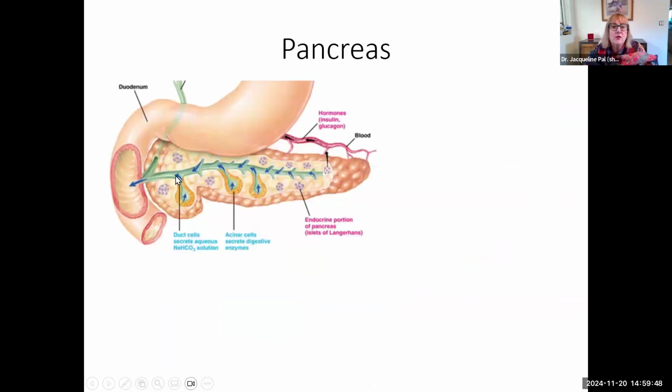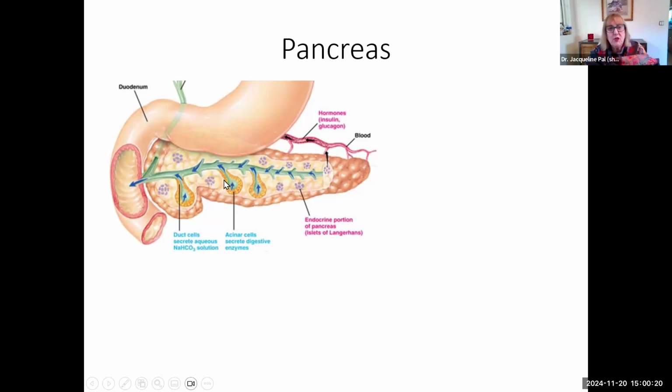So moving on to the third organ. So the third organ, the pancreas, actually sits behind the stomach. So the stomach has been pulled up in this case so you can actually see the pancreas. And the pancreas has two functions. We've already talked about the endocrine function of the pancreas, and that was with these islets of Langerhans, where we had different cell types, and we talked about the alpha glucagon and the beta cell secreting insulin into the bloodstream.